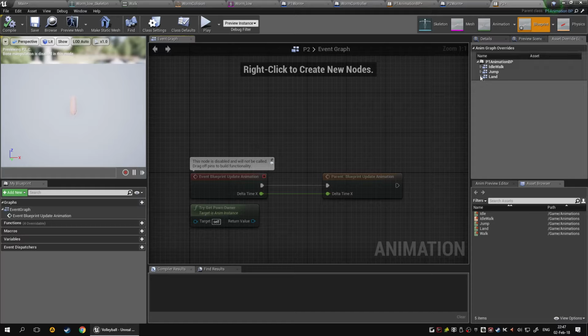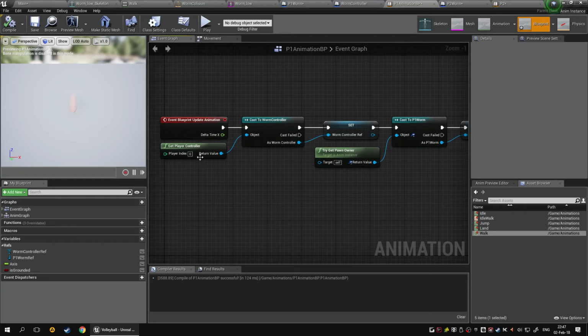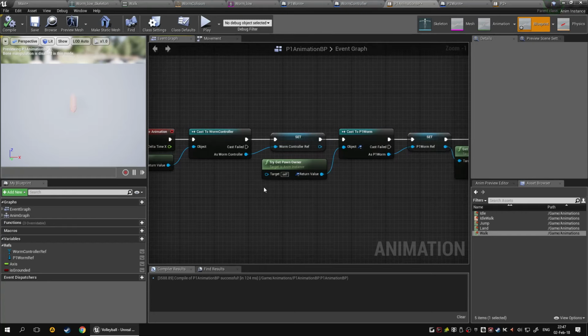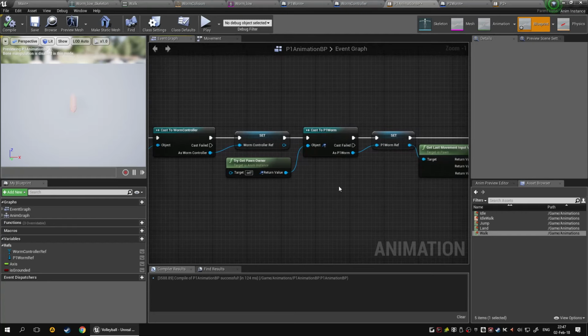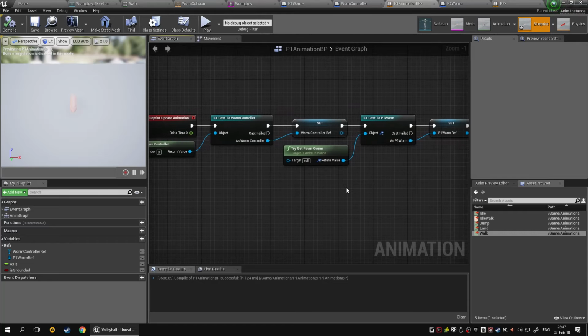As you can see, you've got overrides here for the jump, for the land, and for the idle walk. Again, this really shouldn't be an issue because at the end of the day, they should share the same animations. Now, that being said, I do think that I will make the inheritance, but I will have to create some adjustments here. So, like a function that takes the player controller and, for example, the pawn owner, or some such, so that I should be able to just replace these with whatever it is I'm thinking of using, right?